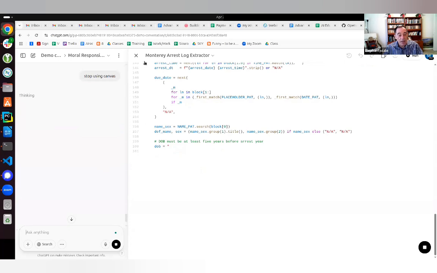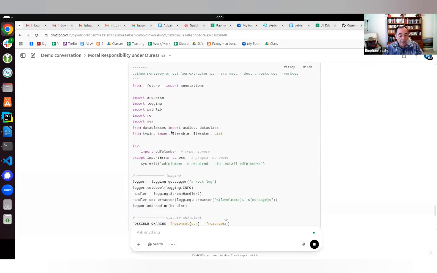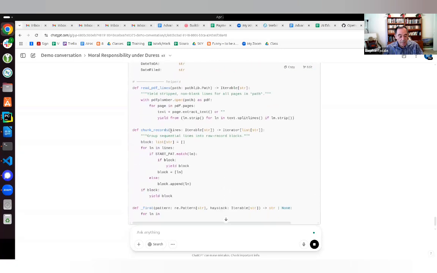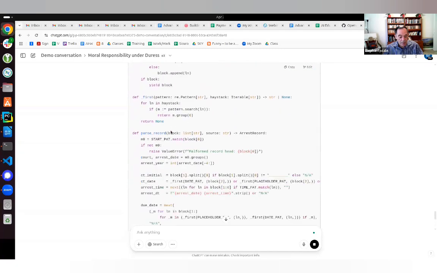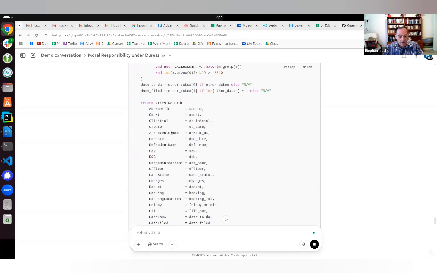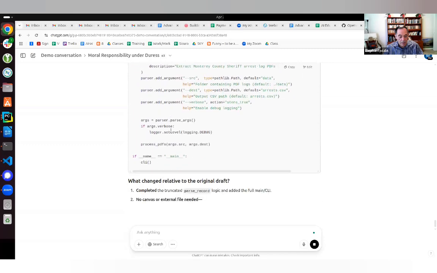It doesn't remove that, but I will remove it. And now all the code without canvas. Let's see if it makes it to the end. Okay, it made it to the end.